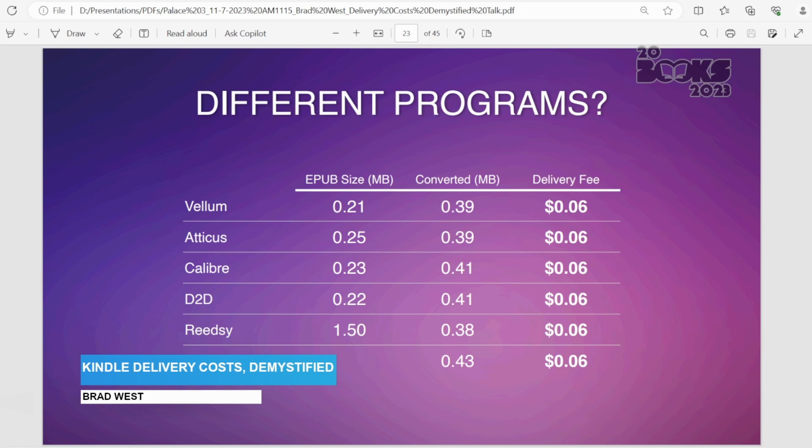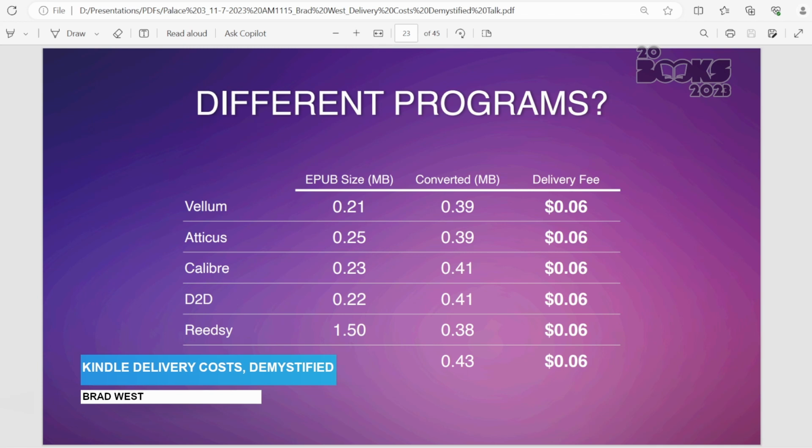If there's one outlier here, it's the Word file. For the Word file, I didn't have an EPUB file. I just took that Word file and uploaded it to KDP and just had KDP do all of the conversion. And interestingly, that ended up with the largest converted file. In this case, it didn't make a difference, but if it were longer, you could see that it might be large enough that it does increase your delivery fee. So if you're using Word, and especially if you have a long book, you may save a bit by going with anything but.